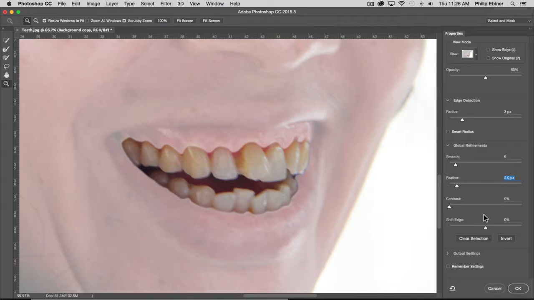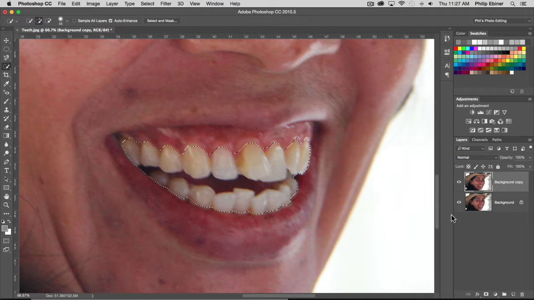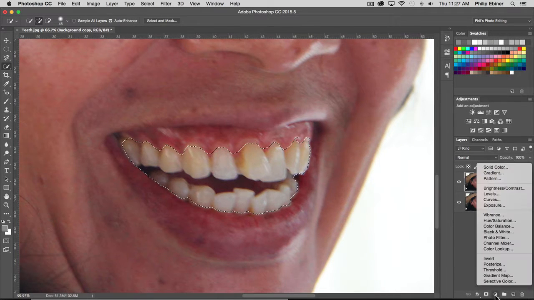Maybe just add a little bit of feathering. Make sure I boost up that contrast so that it hopefully can see what the edge looks like. Then maybe shift the edge just a little bit. Sometimes I like to shift the edge in and boost the feathering just a little bit. Maybe the edge needs to go out just a little bit. Turn on the smart radius, make sure that is looking good, or maybe not, just leave that off for now. And then click OK.